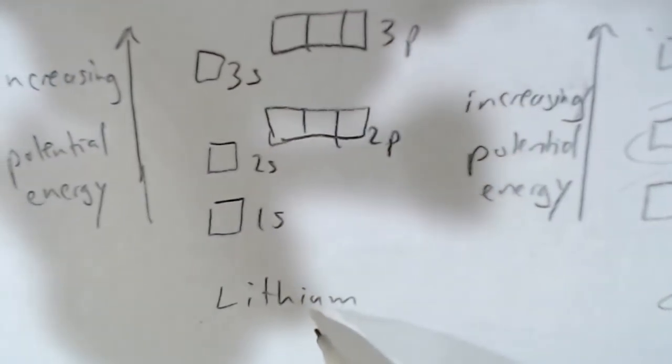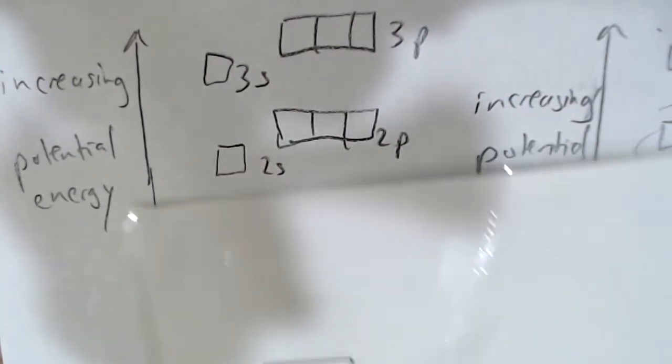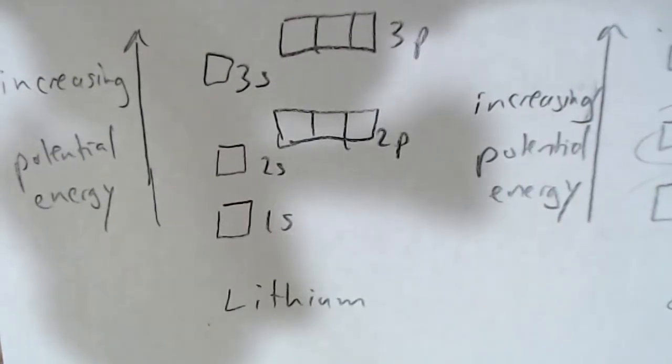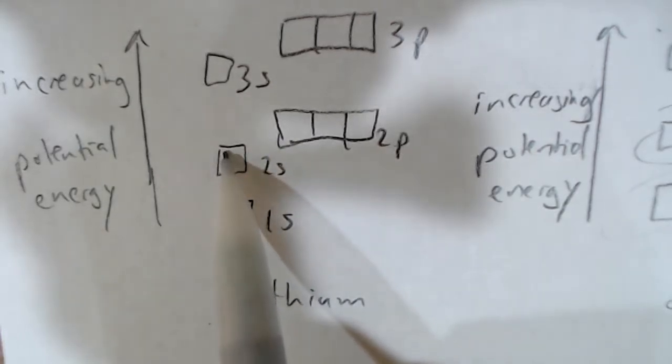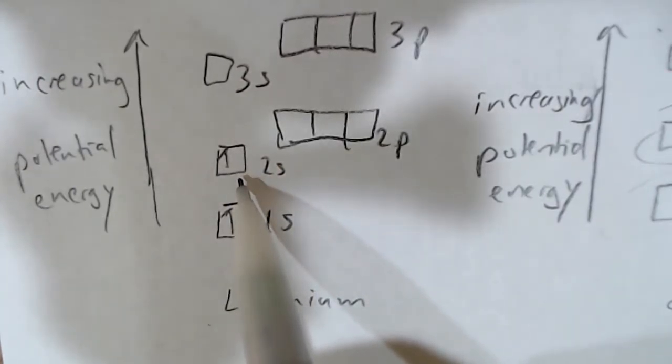Let's try lithium. What is the electron configuration of lithium? Its atomic number is 3, so it's got 3 protons and 3 electrons. Where will they go? The first two will go into the 1s subshell. They'll be of opposite spins, one up, one down. And the next one will go to 2s. Yeah, that is the second lowest position.